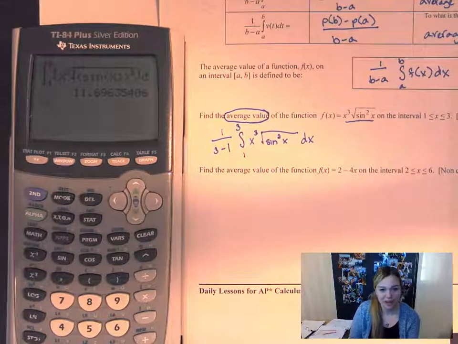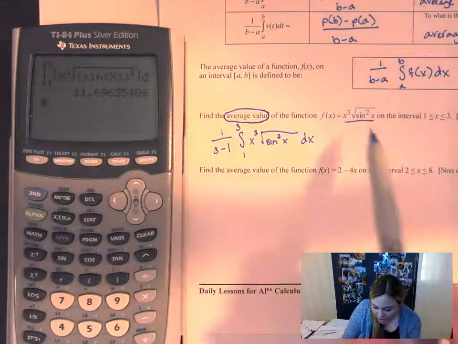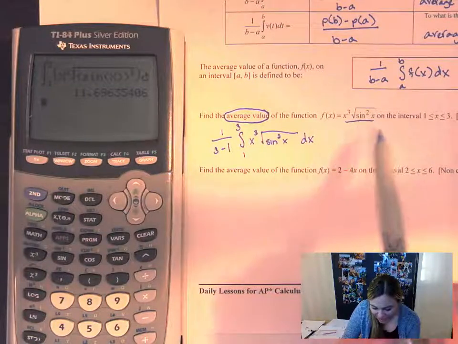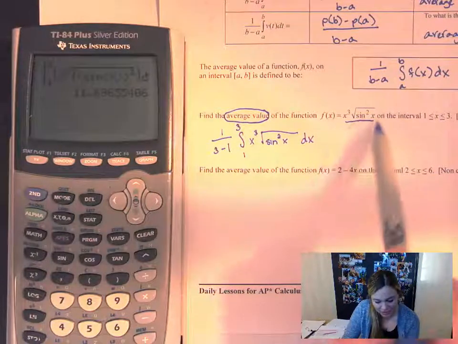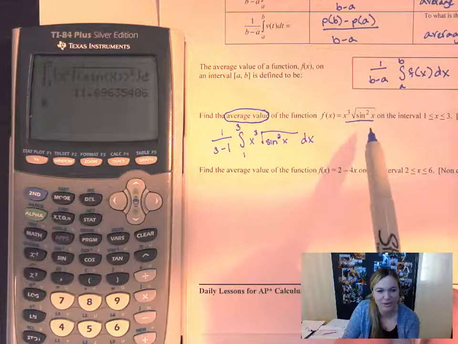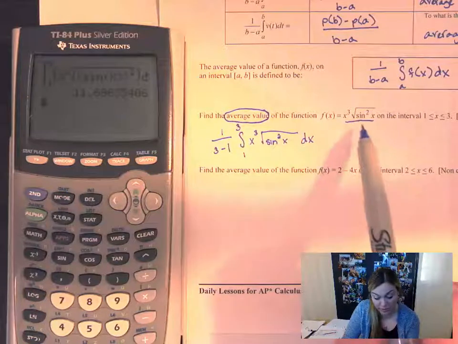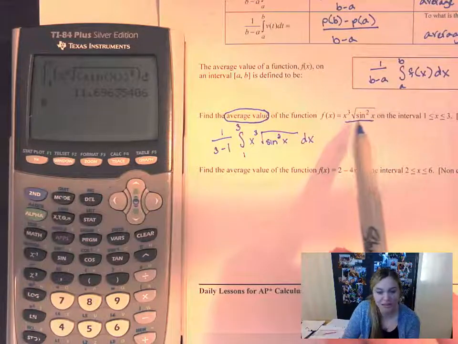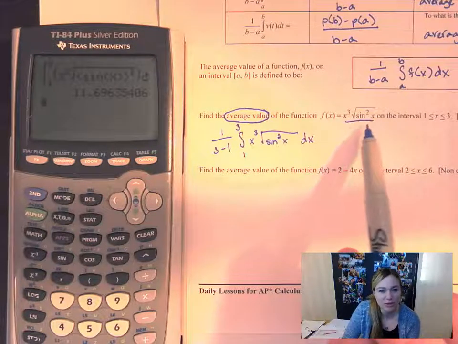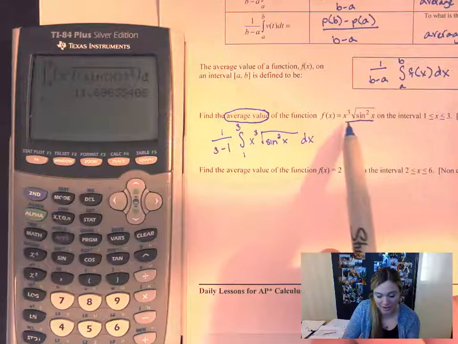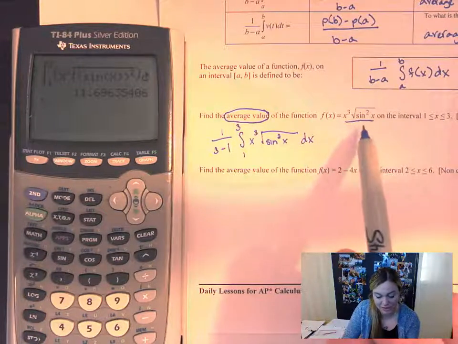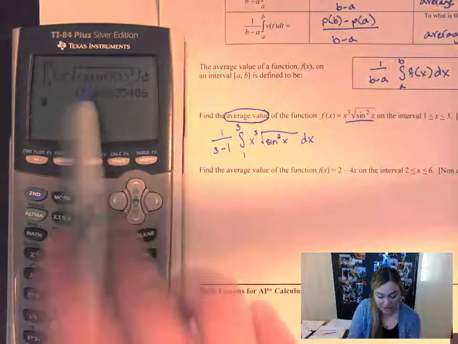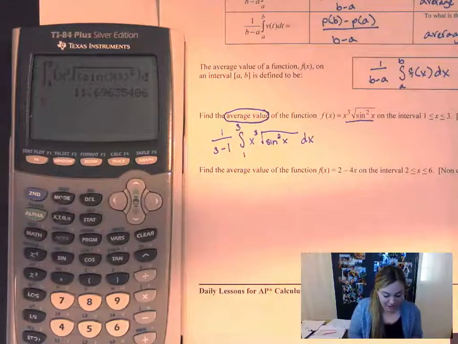Okay, so this one's kind of weird because I'm integrating, and really this is kind of weird to write anyway because this is the sine squared and I'm taking the square root, but I'm just going with it and writing exactly what they have. I have x cubed. I actually debated this, whether this is a cubed root or not. You can always ask me about this, but I have an x cubed and then the square root of sine squared of x. Make sure that you write it as sine of x squared.